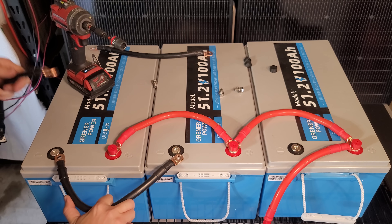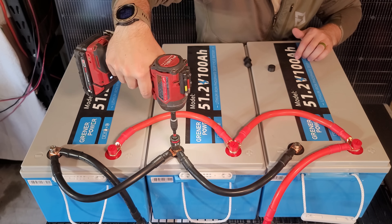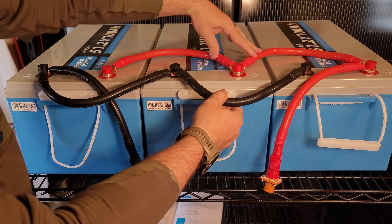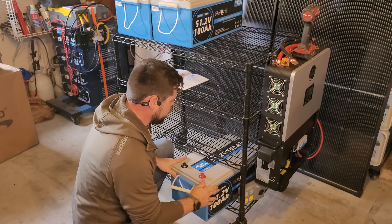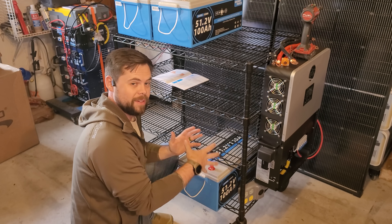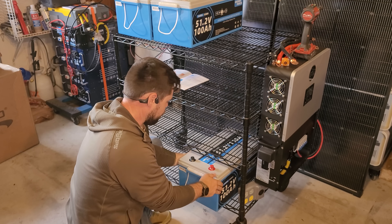I'm going to make this my main negative here on the left. Just like that, I'm connected all up in parallel — positive to positive, negative to negative — with my main positive and main negative right here. Because I'm using this Uline cart, I actually want these batteries on the bottom so that all the weight is on the bottom rather than the top, giving me a lower center of gravity.